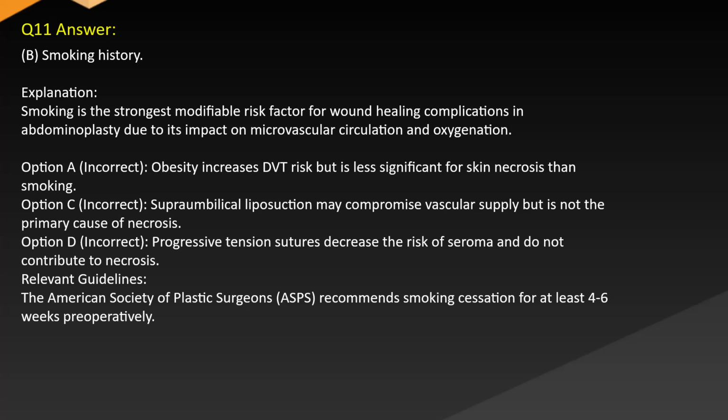Option C, incorrect. Supraumbilical liposuction may compromise vascular supply but is not the primary cause of necrosis. Option D, incorrect. Progressive tension sutures decrease the risk of seroma and do not contribute to necrosis. Relevant guidelines: the American Society of Plastic Surgeons (ASPS) recommends smoking cessation for at least 4-6 weeks preoperatively.